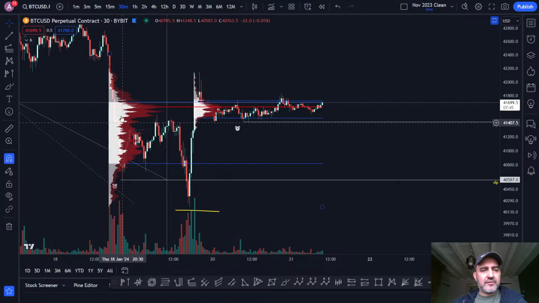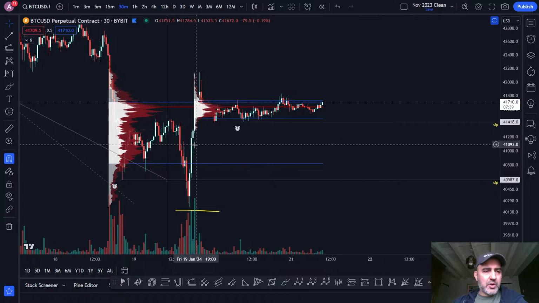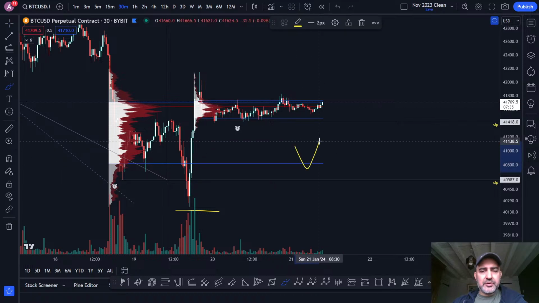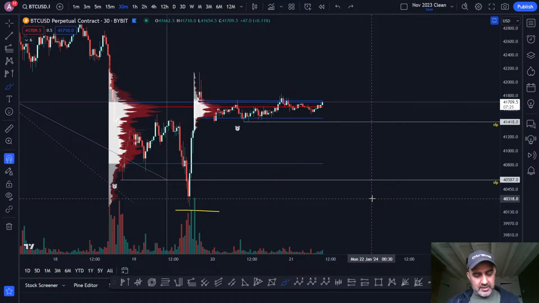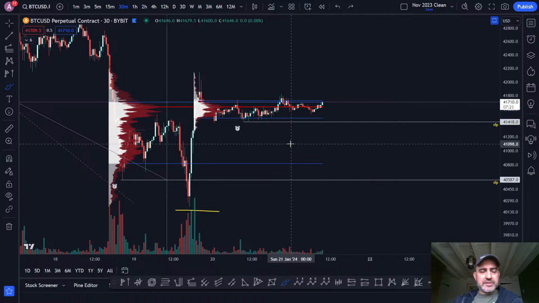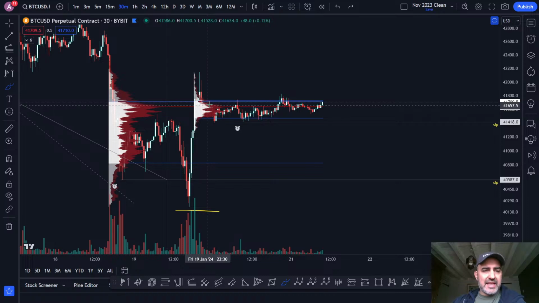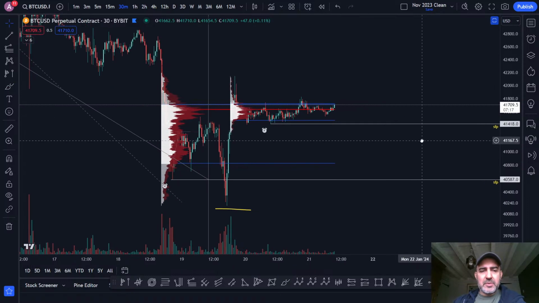When you draw these volume ranges, you need the point of control in the bottom of the range, not in the top. The reason why is because usually people are looking to long the lows, and if the point of control is in the top, then you're longing into resistance. That's fundamentally the problem with high volume nodes, the higher in above you when you're longing. So it's something to bear in mind.